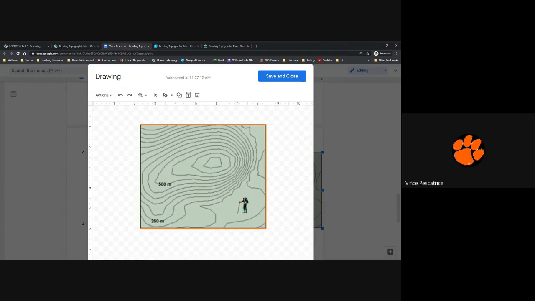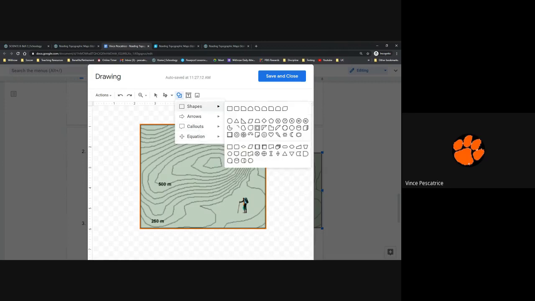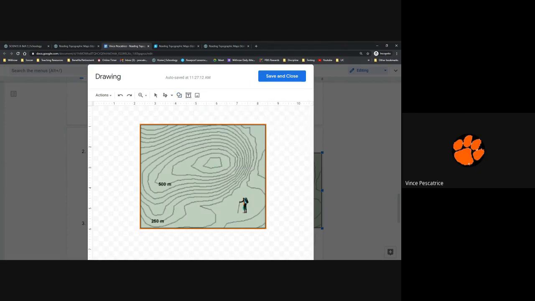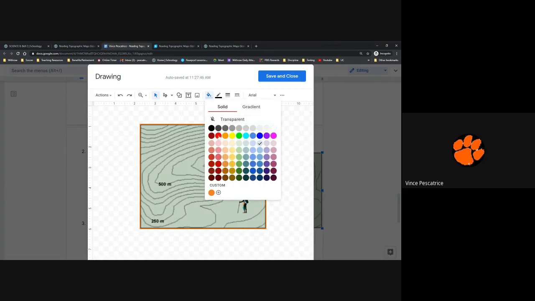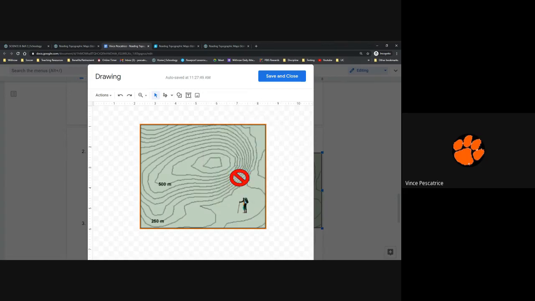So I want to draw the pathway to the top of the hill through the least steep parts. Now we know that the steep parts are the ones where the lines are the closest together. So I'm going to go ahead and get a shape here to help us out. So the closest part of the lines is right here. All right, so we don't want to go there because remember he said he's afraid of the steep slopes. So that'd be an example of a place we don't want to go.